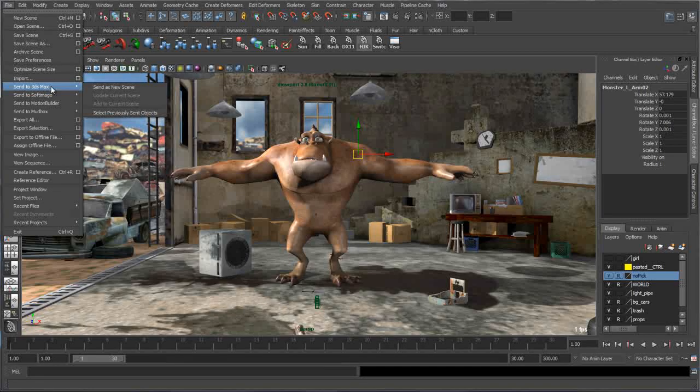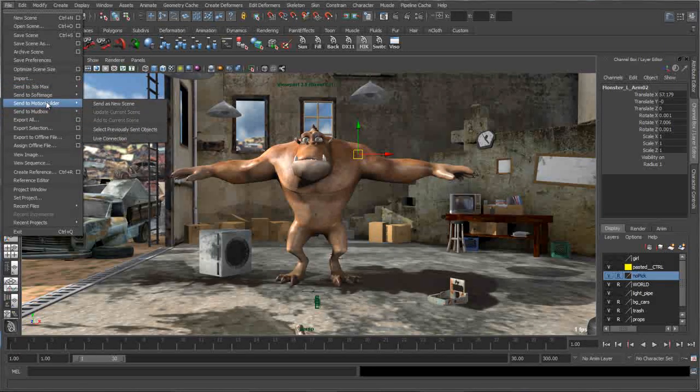There's an update current scene if you have an update to send across. And there will also be an update on the bottom right portion of the software in the case of Maya. In the case of Softimage, MotionBuilder, Mudbox, you can see that we have similar menus here. They slightly vary. For example, one of the things that I can do with MotionBuilder is build a live connection. And so what we're doing in that case is actually run the MotionBuilder kernel inside of Maya. And whatever it is that you do in MotionBuilder, whether it's retargeting or moving a character or setting keys, you can see update live inside of Maya.